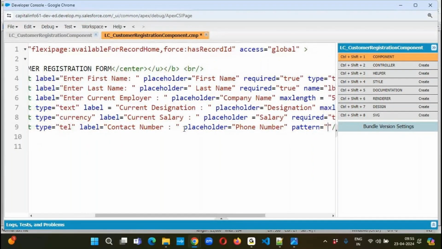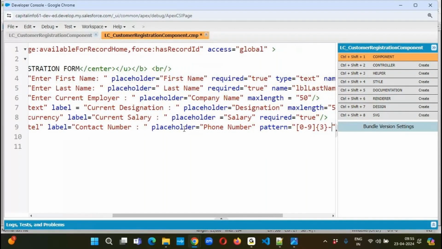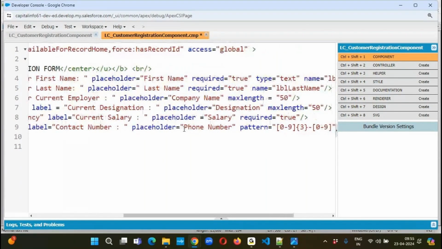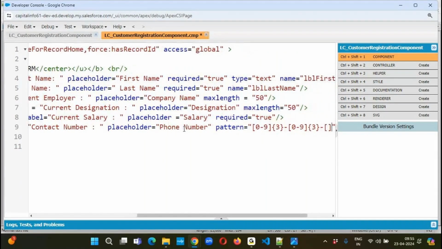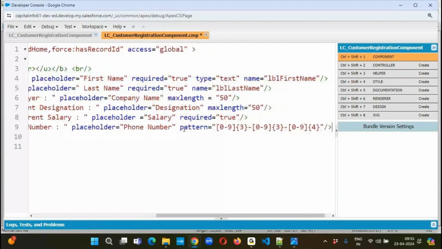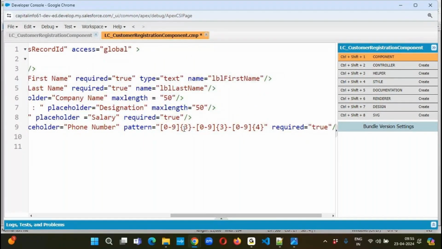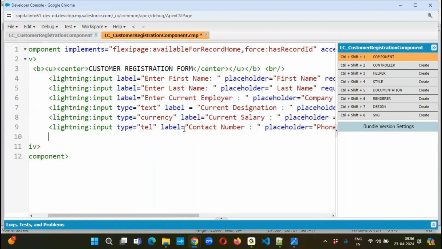The phone number should be in this format: 0 to 9, 3 characters, hyphen, 0 to 9, 3 characters, hyphen, 0 to 9, 4 characters. This is the format we have to follow to enter the phone number here. Now required equals to true. Automatically the Lightning framework will prepare the validation by default. Next. Depending upon your requirement, we have to use those properties.